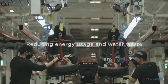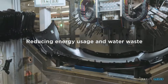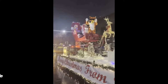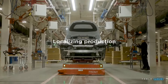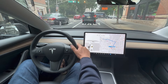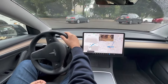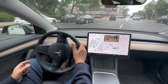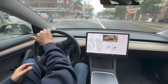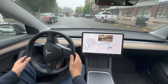Number two: extend coverage of major forms of transportation — cars, trucks, and buses. We have the cars and the Semi truck, though not much production yet — maybe next year. Buses are not even close. Number three: develop self-driving capability 10 times better than manual driving. I've been driving with Full Self-Driving autopilot since 2018. The development did happen, but we're still not there yet — great progress, but not there.